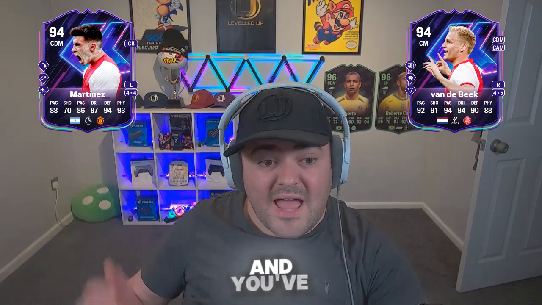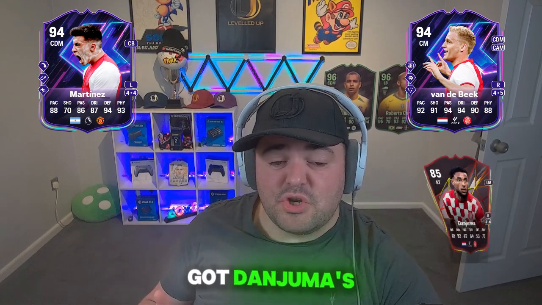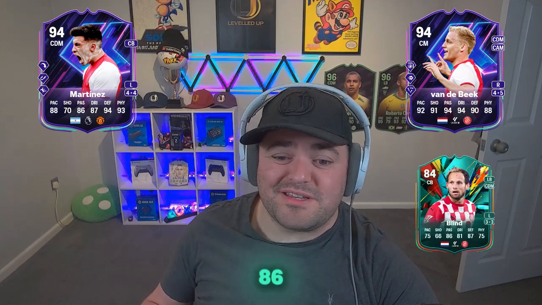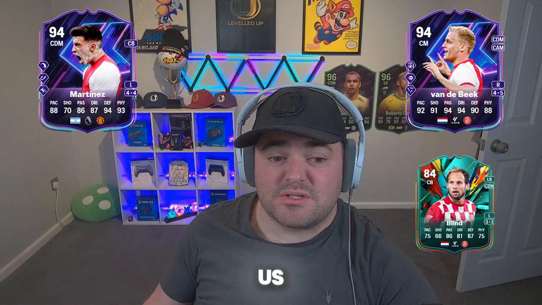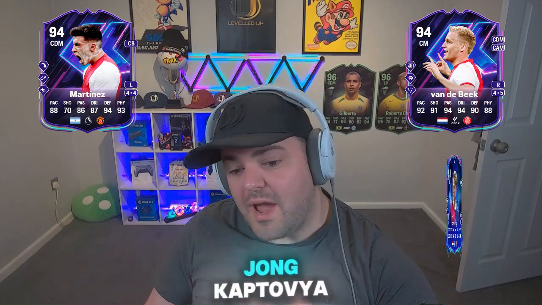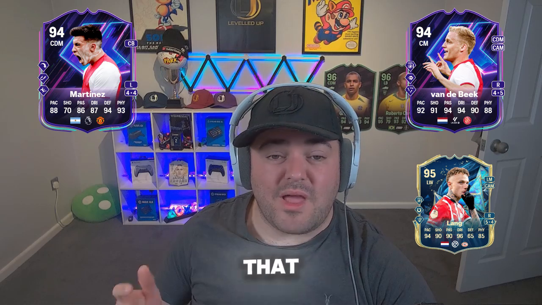Then on to the links, and you've got Van der Beek with a few, but none of them really excite me. You've got Dan Juma's objective card from ages ago, and the Total Rush Blind. Both of them are under 86 rated, so not really that much of interest to us. Strong link wise, and this is where it gets slightly more interesting. You've got Cruyff, Hullet, Hazard, Litmanen, Van der Sar, De Jong, Capdevia. All of these are phenomenal links. And on to the weak links then, and you've got the Van Dijk, the whole of La Liga, and then obviously that Noah Lang card, which I think is absolutely cracked on that left wing.